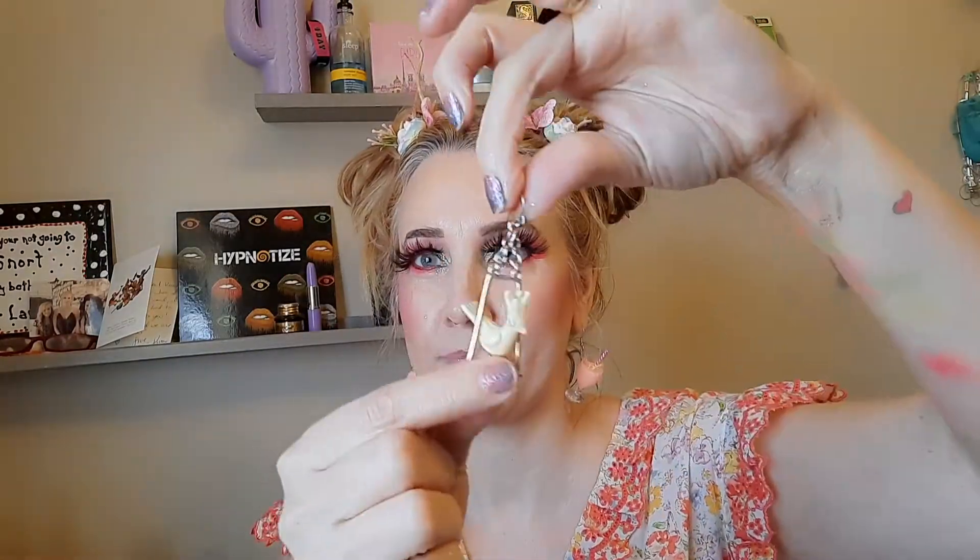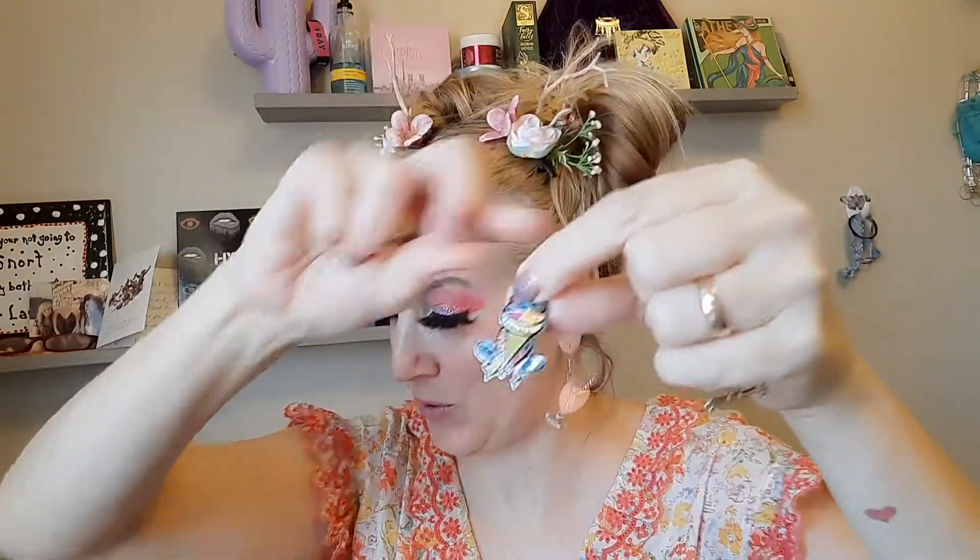I think these lashes are a little bit too big for me — they were the Bossy Lash from Moxie. But for a festival they're fun, or sometimes I just pick up some really crazy ones around Halloween time. This set was two dollars at Marshall's or TJ Maxx, so those are fun to keep around. I also put in these fun earrings, but I thought I'd show you some of my other ones just because they're fun — little lemons, birds on a perch, little rainbow frogs, little Barbie shoes, and lots of others. Earrings are a fun addition and don't make me hot. I also have these little butterfly clips. They were a dollar or two from somewhere if you weren't wearing the flower antlers. Or it's also very easy sometimes — I just have a bandana day and put it back, and that also keeps you cool.